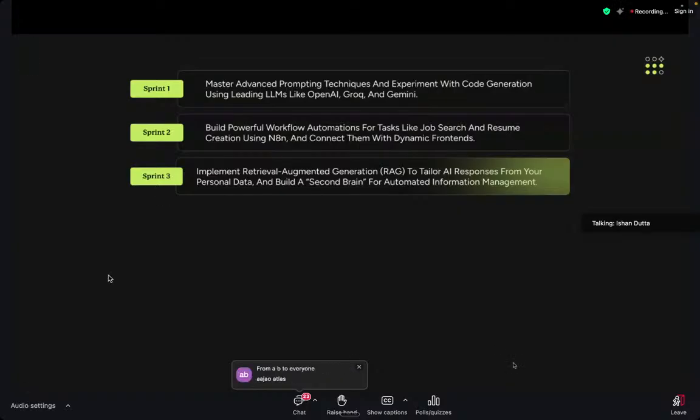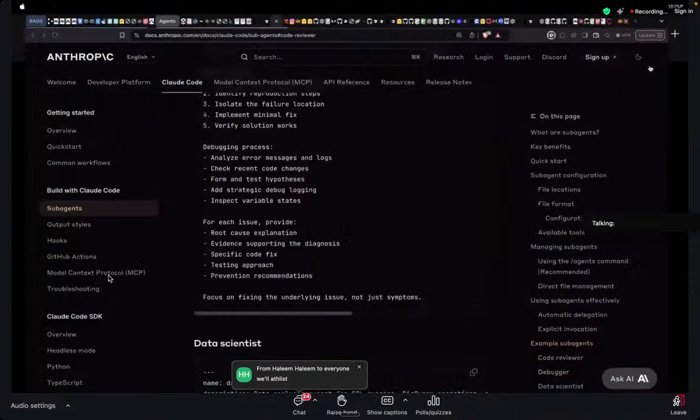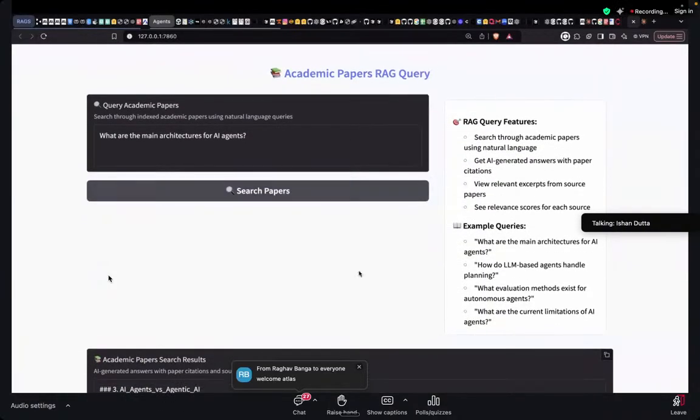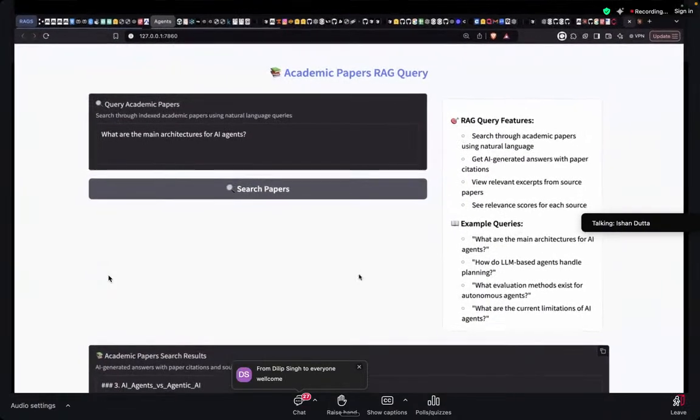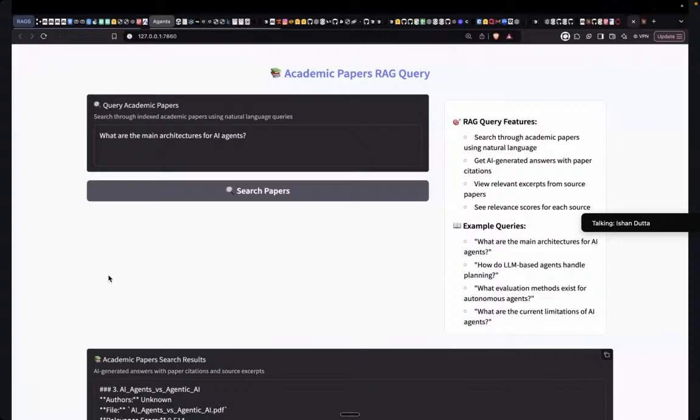Okay, let me show you. So this is Atlas. What I have done is I have a folder. I keep reading a lot of research papers and articles, and it was becoming very hard for me. I think a lot of you could also relate to this problem. After a point, it becomes very hard to retain all of that information.